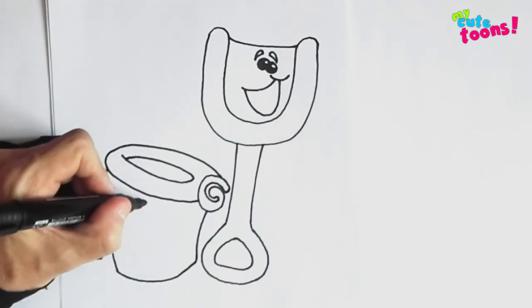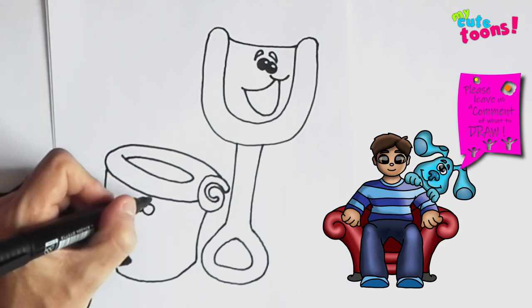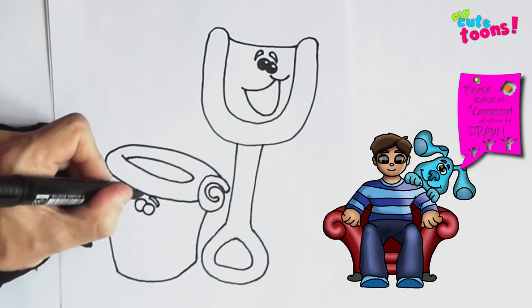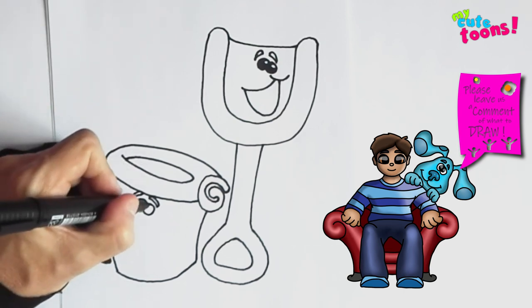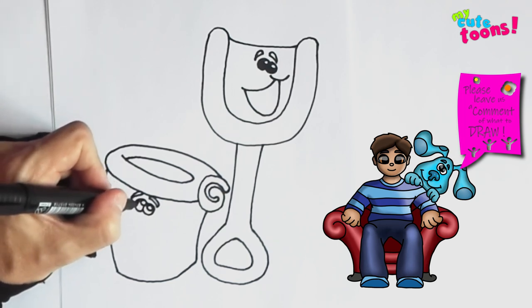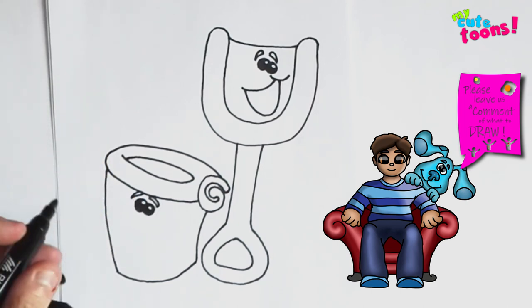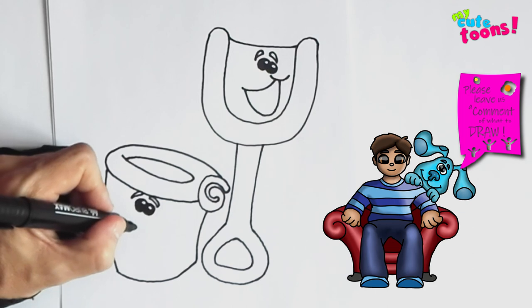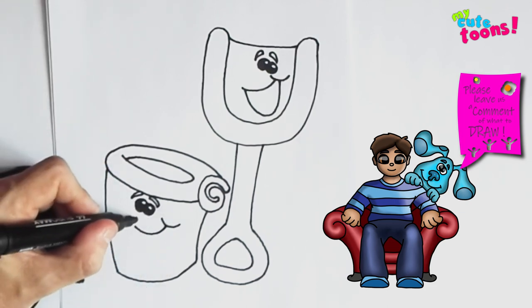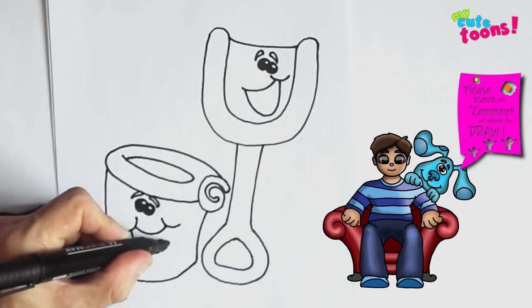Let's do the eyes first — I'm just going to draw two little round eyes here next to each other, like an eight lying on its side. Then eyebrows, light reflections as usual, and let's color the eyes in. Now for a smile, I'm just going to draw a little smile there, and on the sides you're just going to draw the two cheeks, and then the bottom of the mouth — a nice open smile.